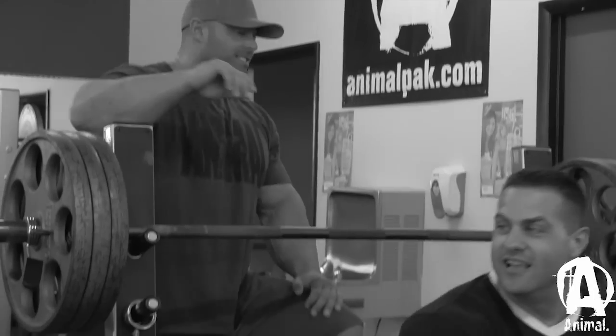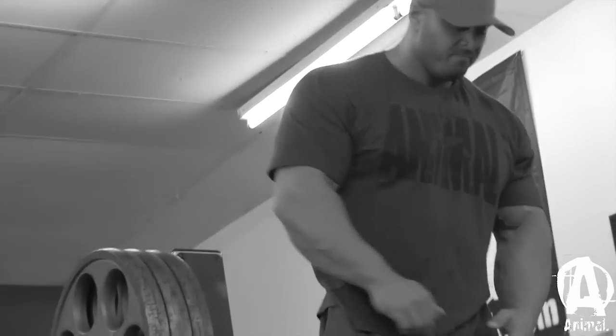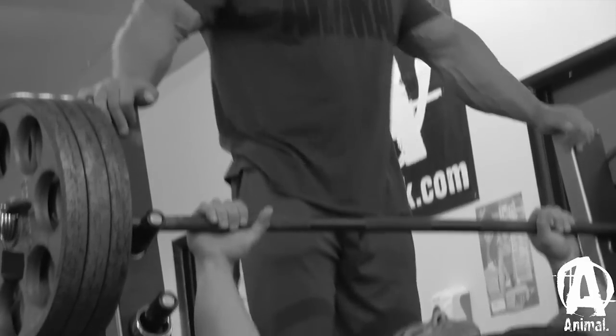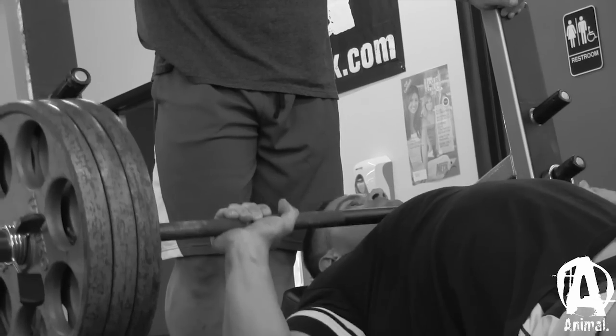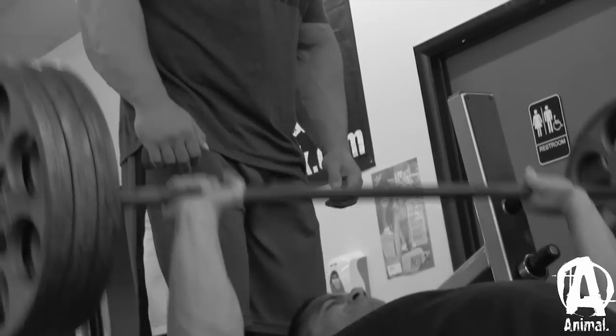Why would you do two barbell pressing movements in the same workout? Well, I don't know, why not? The only reason I opt a lot of times for no lift off is because when someone's giving you that assistance and then all of a sudden you feel the weight, it's like, oh. I used to be stubborn before, like, no, I'm strong enough to do it. I've had people who pretty much lift it out of your hands. That's scary. I would have trusted someone like you, but if there was nobody there I trusted, I would probably not do it. I would do something else.